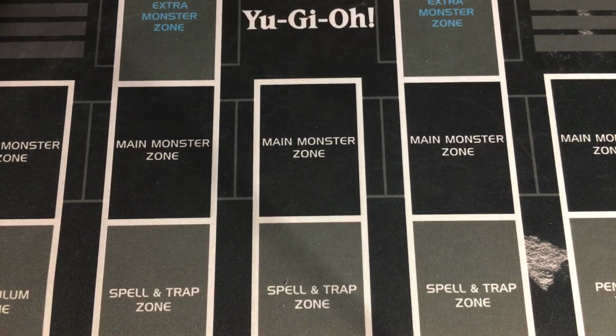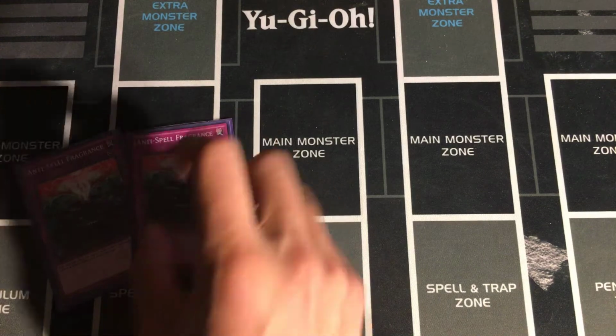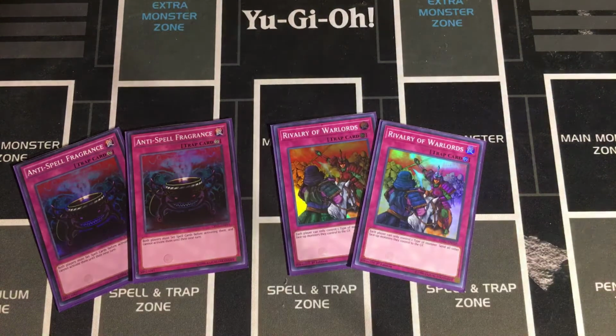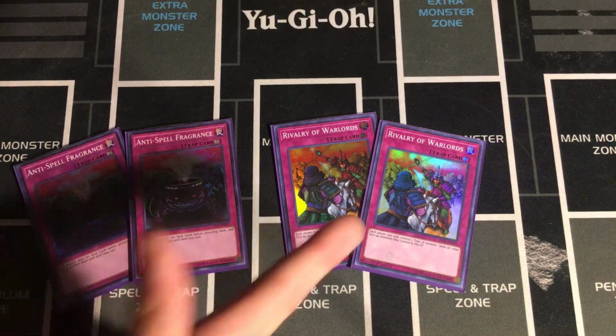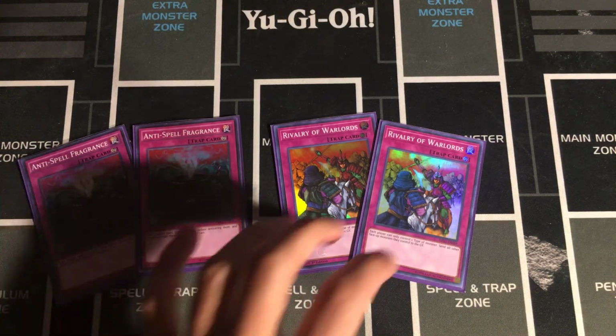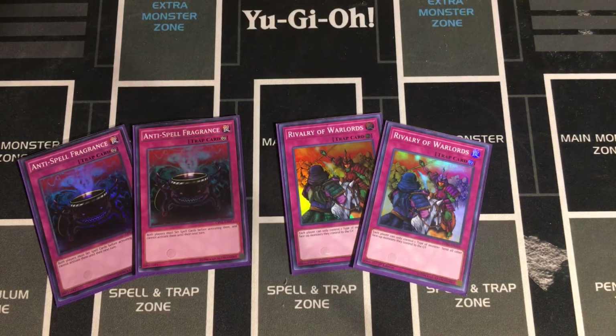So now I have some traps, some floodgates. I'm gonna start off with the Anti-Spell. And I also have Rivalry here. These cards are risky to run. Anti-Spell less so than Rivalry, but Anti-Spell will hurt your opponent probably a lot and hurt you some. So it's probably worth running, but Rivalry is definitely a risk because there's actually 4 types that you're working with in this build that I got here.